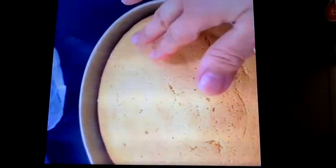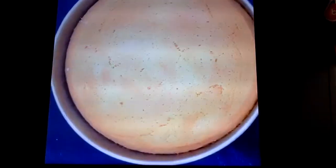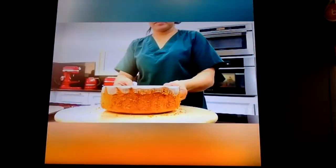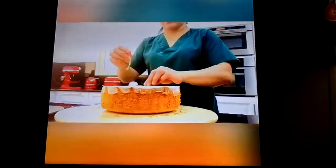Our cake is done. Perfect. And we're going to put it on the board. Look at that. Then I slowly remove the wax paper to avoid wrapping our cake.